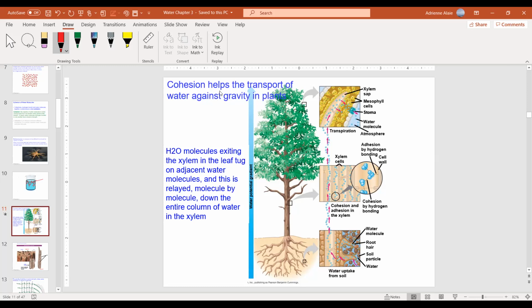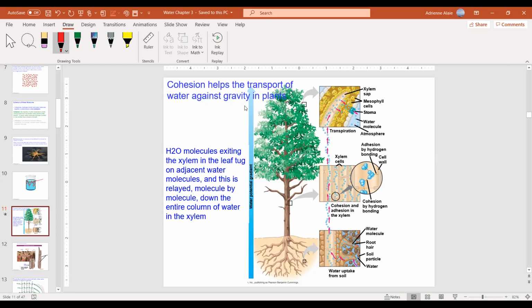And why is it not the sole thing? It's because adhesion is also involved. And we have something called root pressure, which is a positive pressure of water coming in from the soil. And that can help to move water up the xylem to a certain number of feet. And then after that, gravity would counteract the root pressure. And so there has to be a different force that can take the water up and out. And so this is where we're talking about cohesion.